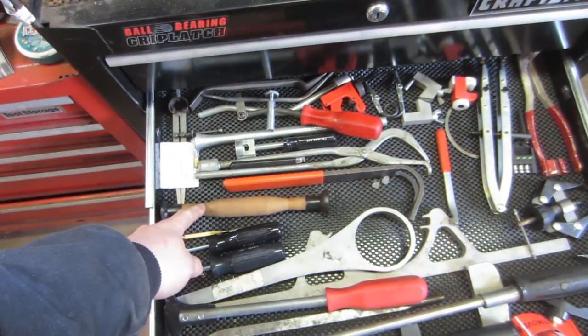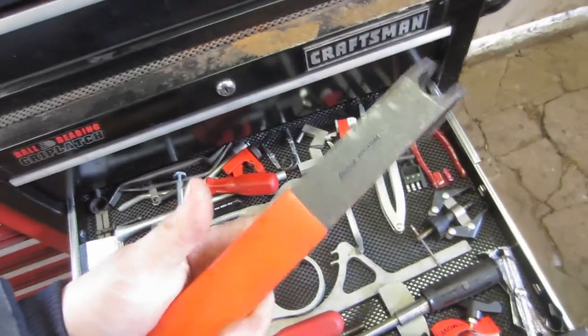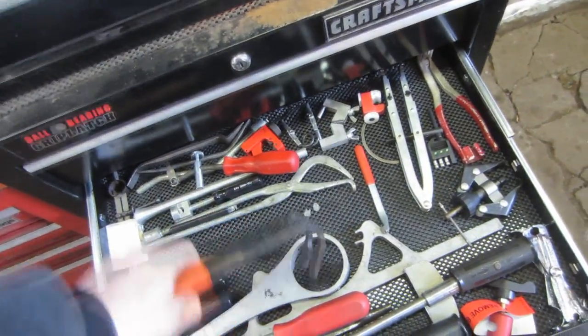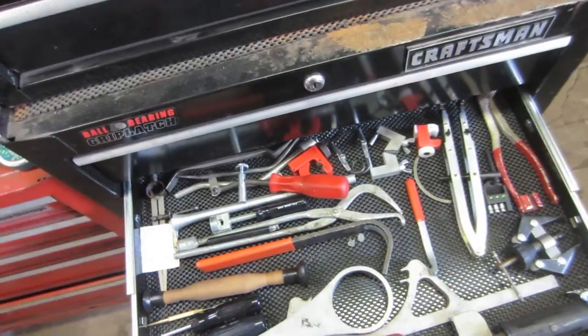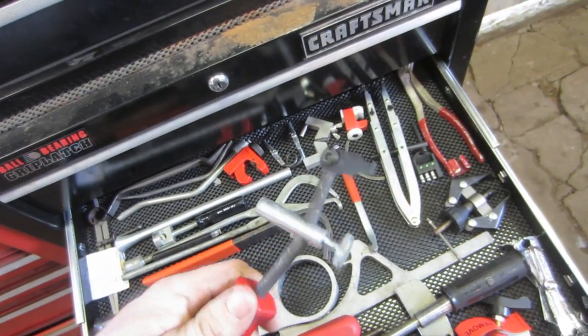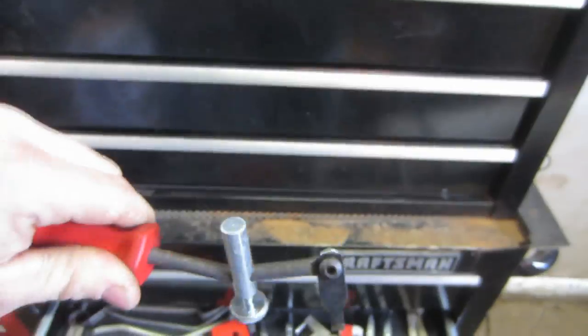Valve lapping tool, which is too big for Briggs and small engines. Snap-on valve compressing tool for Chevy 350 engines. When I bought this several years ago, I thought it actually would work on small engines because the way the picture looked, it was kind of small. Got it here, found out, no way. This is also a seal puller, designed to hook into the seal. If you can get it hooked into the seal, pry.